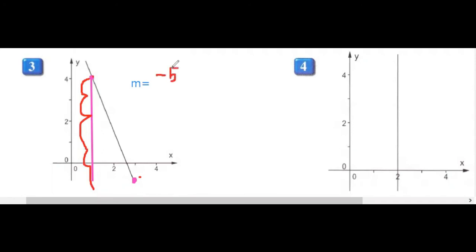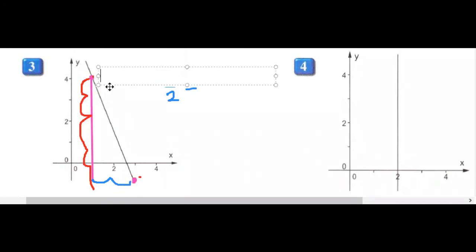Negative 5 is the vertical change. How about the horizontal change? Now I am here. I am going to the left, it means positive 1, 2. So it is 2. So minus 5 over 2, it means minus 2.5. You can write minus 2.5 or minus 5 over 2, same. Or we can say this negative came from what? We can say the line is from left to right, so the slope is negative. Or we can write those points.